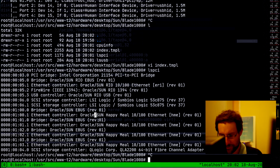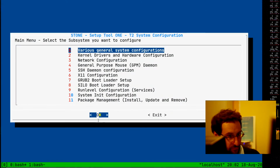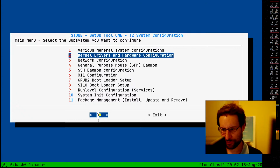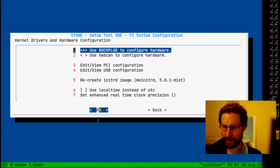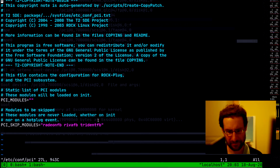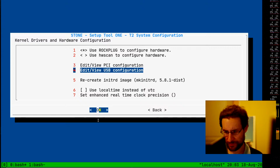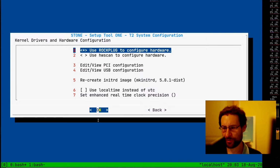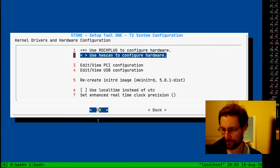Anyways, to some more substantial stuff. I noticed some time ago I wanted another thing, but yeah, the day only has 24 hours and can't work each night and weekend. That we have here some old, really old stuff somewhere off here. So this is really, really old stuff, by the way. Is this even something usable? Where is this even? Oh, yes, even this is actually interesting. So yeah, this is super old stuff, rock plug. This is from the days before UDEV, and when there was hot plug stuff, and HW scan is even older stuff.